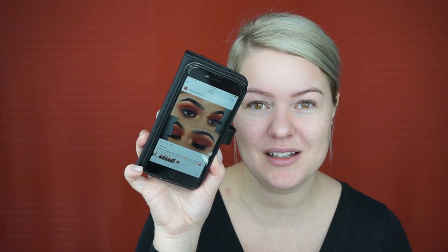Her name is Chelsea's Makeup, and she looks like she does a phenomenal job. Really dark features too, so it makes it really handy. So let's see how we go with my blonde.